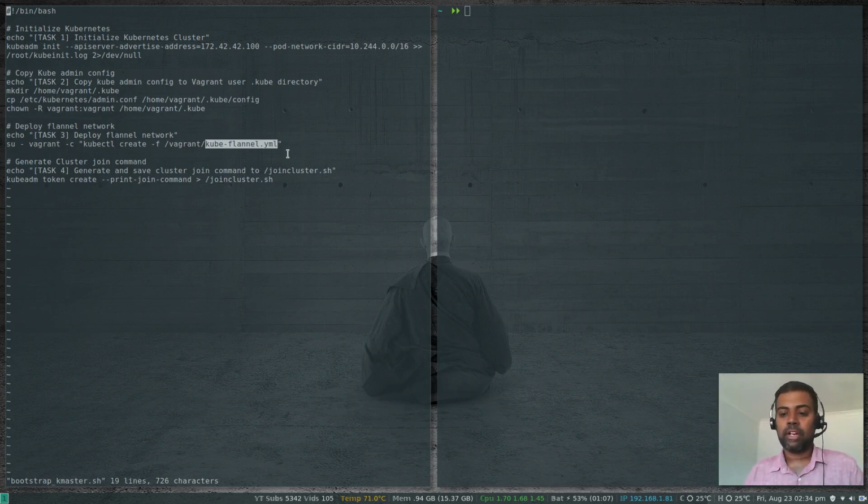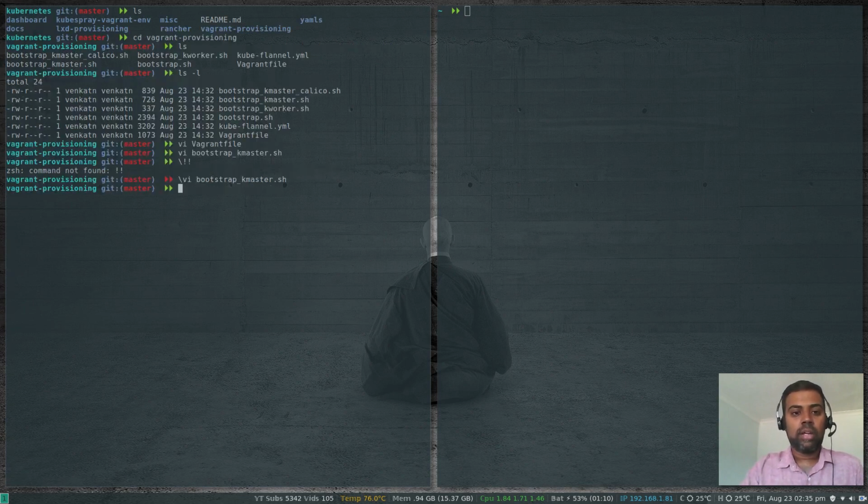In my Vagrant file, I've created a second network interface, a host-only adapter, so that we can communicate from our host machine to the virtual machine. For that, I need to modify the kube-flannel.yaml, so that's the customized YAML file. That's the Flannel part.